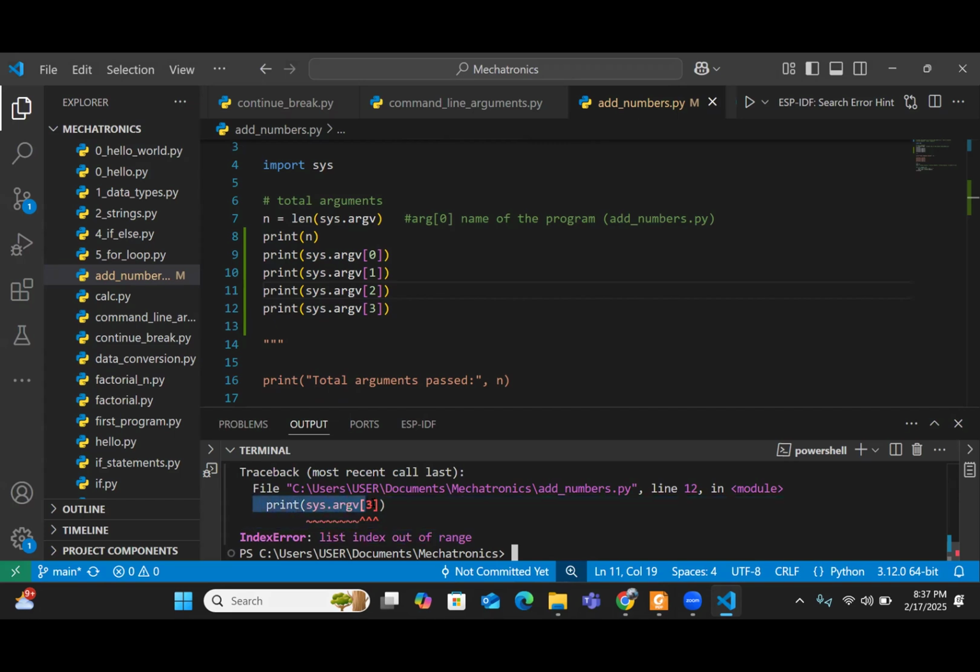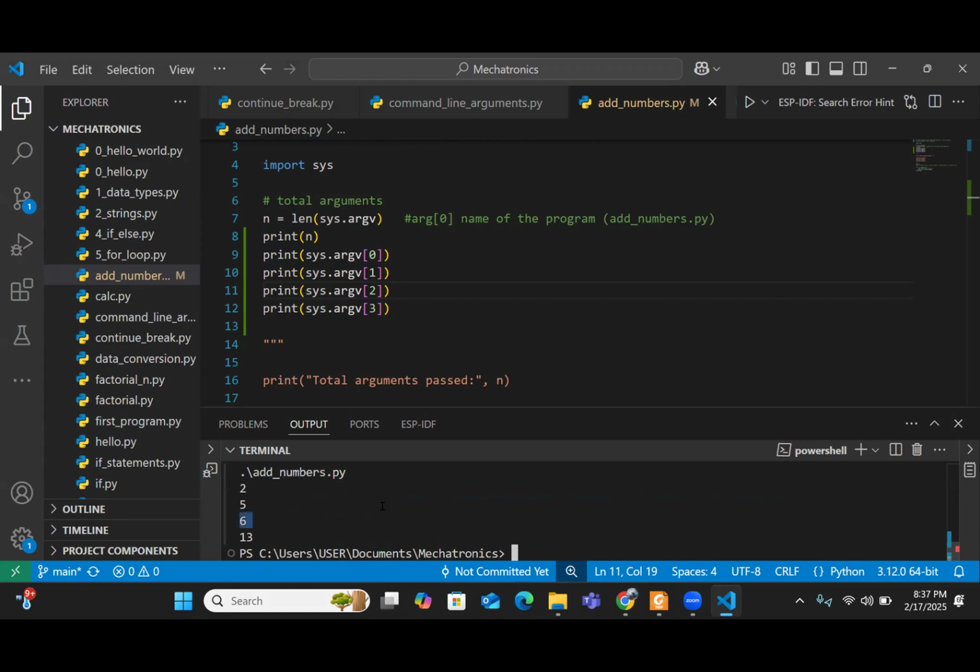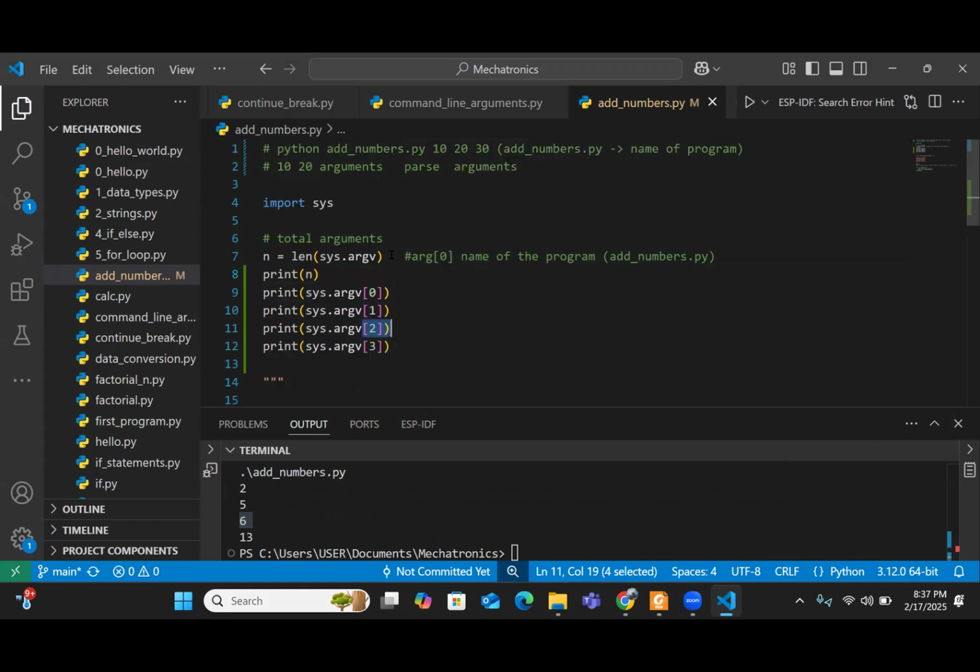Can you see, guys? But if I pass 3 values, like 2, 5, 6, then it will print 6. So argv, those ones, let me put a comment.